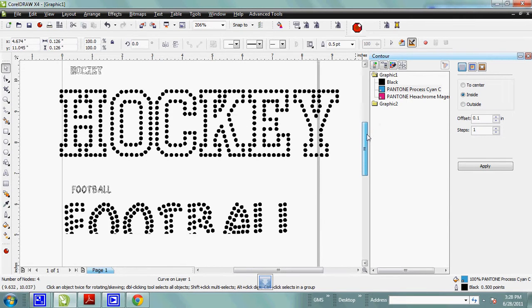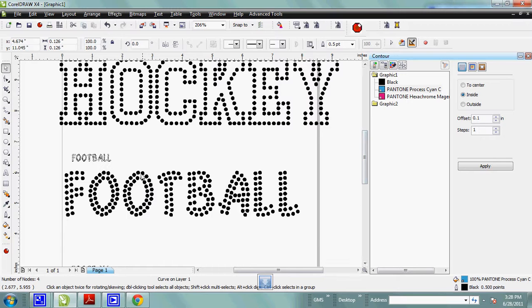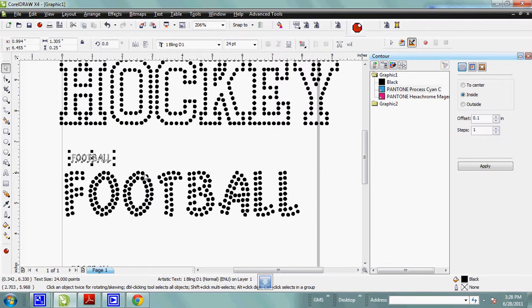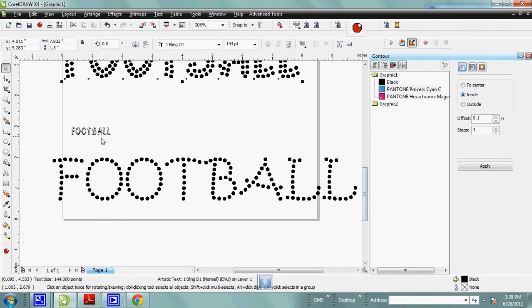So for each of these, I've gone ahead and sized it. This little word has to be sized at 144 points. And again, this one, if you remember, sizes at 135 points.